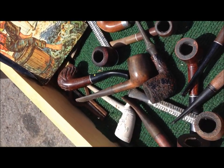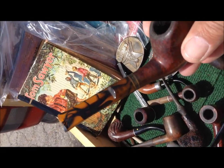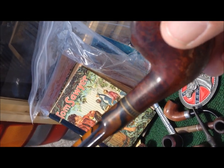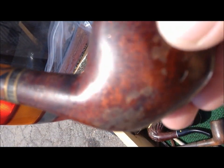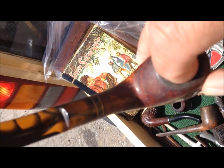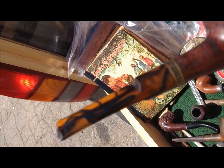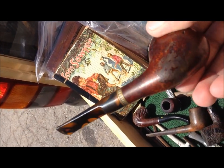Zooming in — here's something interesting. This says 'Vero' — I think that means 'made in' or something — and this says Italy. This is an Italian pipe. Look at it closely when you're out looking for your own stuff. This peeling you're seeing on the side — that's actually varnish, and you need to take that varnish off with acetone before you take the rest of it down if you're going to take it to wood and re-dye it. This is an old pipe, you can tell it's been thoroughly smoked. It has an acrylic bit that doesn't fit too well. This might be a good one just for a before and after.